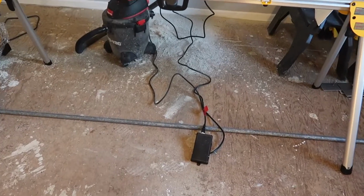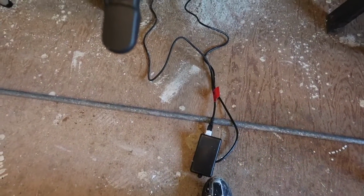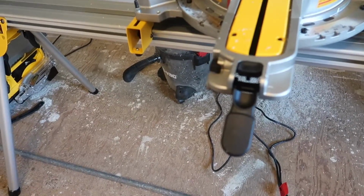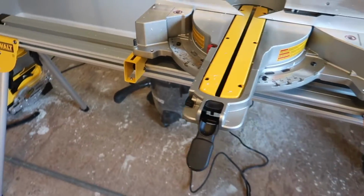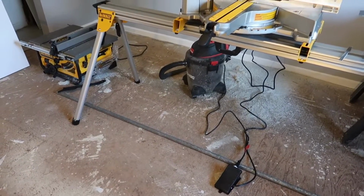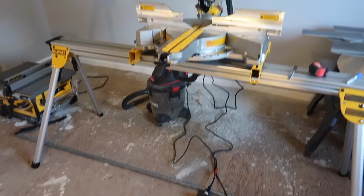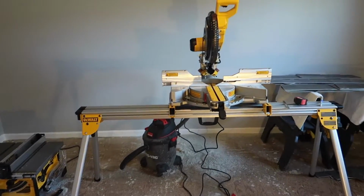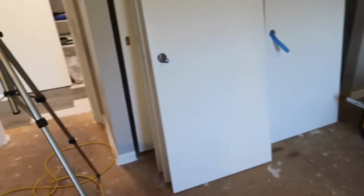And then you guys can see I bought this thing here. This is a foot pedal. It's from Amazon. When you click it, the vacuum goes on. So that was a huge lifesaver. That way you don't have to bend down every time and click it, and you can turn it on and off really quick. So awesome, very cool. Anyways, I'm gonna keep cutting.